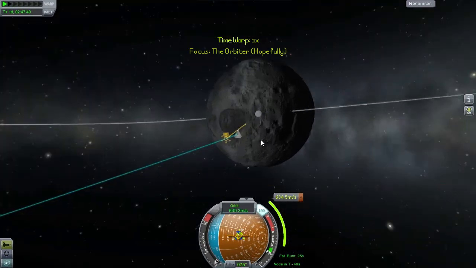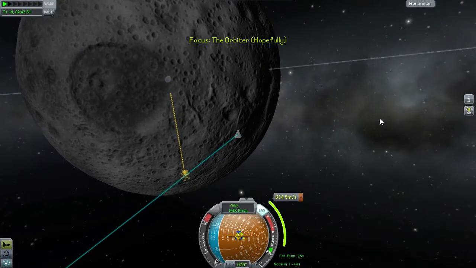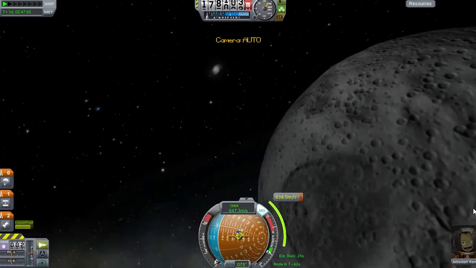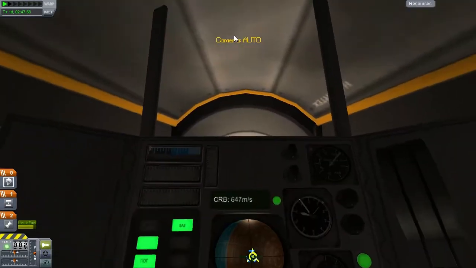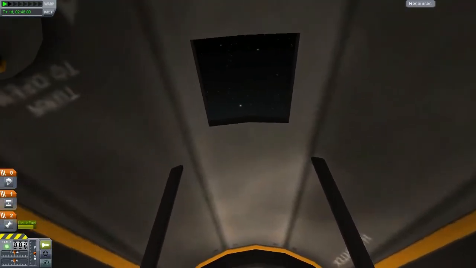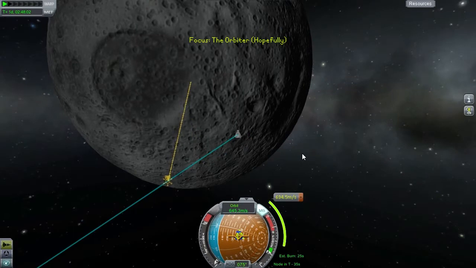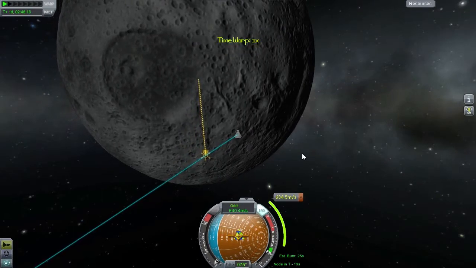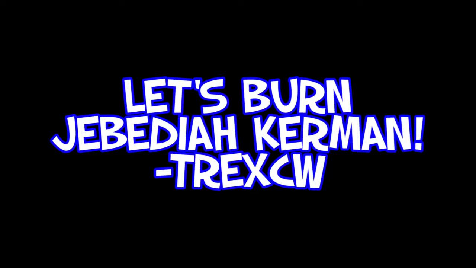Okay, here we go. 50 seconds. Let's check this out. Yeah, there we go. Oh, this is going to be good. This is going to be good, Jebediah Kerman. This is going to be good. See your view. Can you see the moon? Oh, you can just see the stars. Okay. Let's time warp a little bit closer. There we go. Okay. Let's burn, Jebediah Kerman.